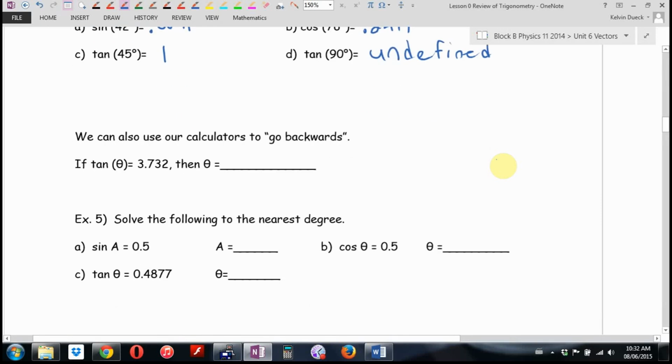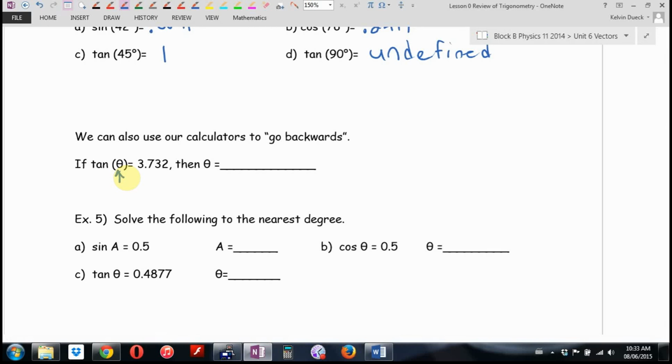We can also use our calculators to go backwards. Not only can my calculator give me the sine or the cosine or the tangent of any angle, I can give it the sine or the cosine or the tangent and say, what's the angle that it came from? We have a tradition in math, the variable that we often use for an angle is the Greek letter theta, which is 0 wearing a belt. Why? Well, the same way as when I see an X and Y, I think graphs. The same way as when I see an ABC, I think Pythagoras. When I see a theta, I think trig.